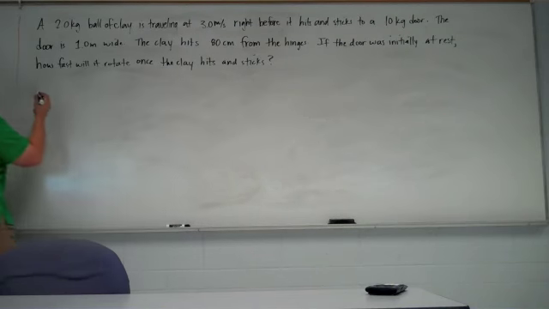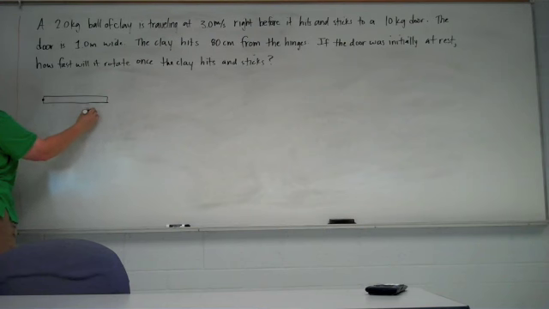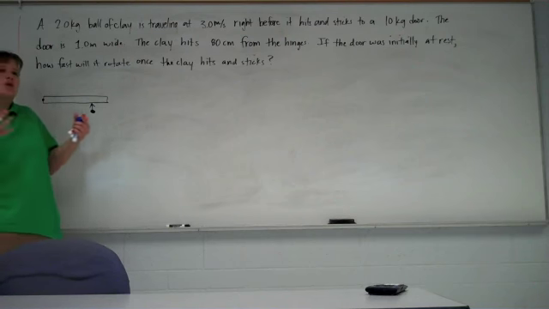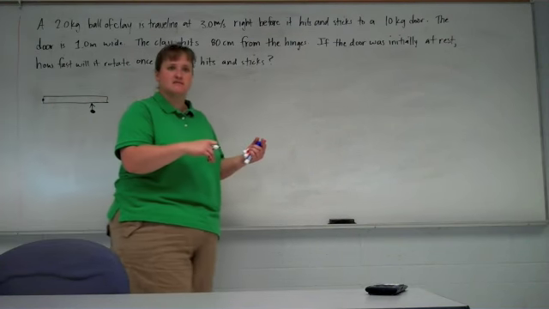So if we're looking down on the door, here's the hinges, here's the door, here's our ball of clay. It's going to hit and stick to the door. If we consider the ball of clay and the door as a system, the whole reason the door will rotate is because the clay hits it.